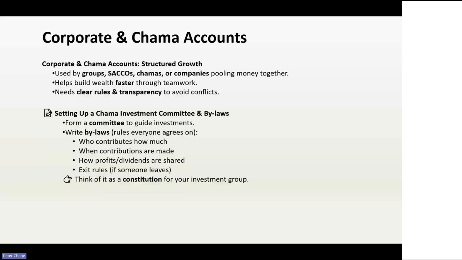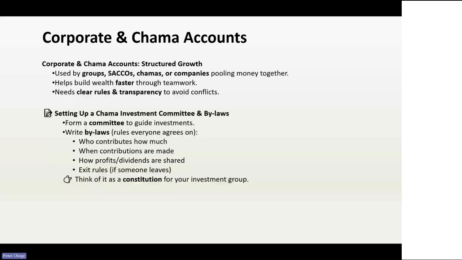So you form a committee to guide on investment. You can decide two people are the ones who will be initiating meetings when we are discussing NSE, and they'll be assisting us in the discussion. So you form a committee so that when you're meeting next, that committee already has recommendations from AIB, shares to buy, how much you need to deposit, and how you need to share dividends, so that when you meet, you only need to sit down and discuss it.